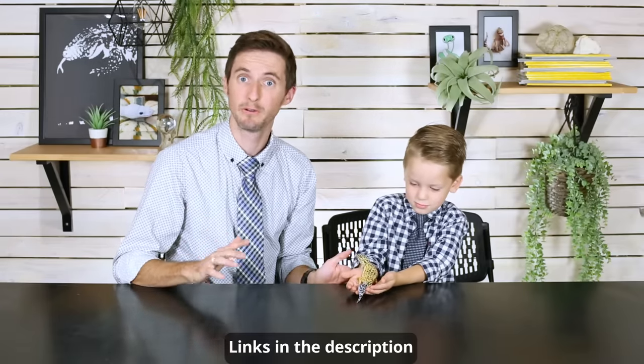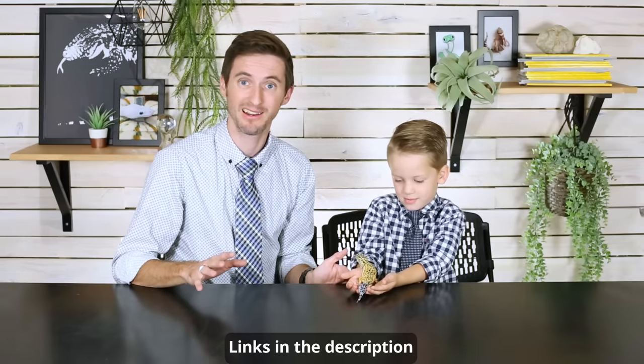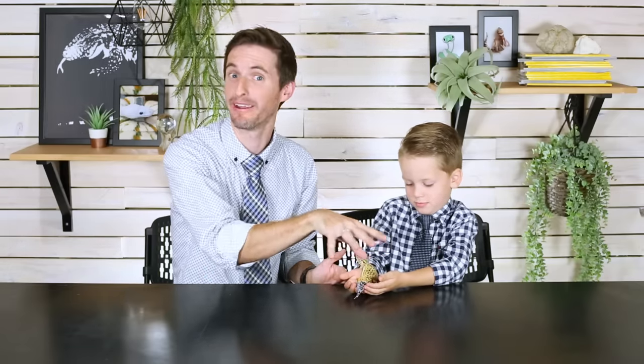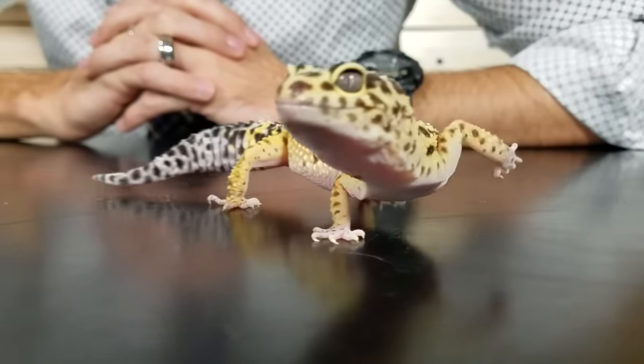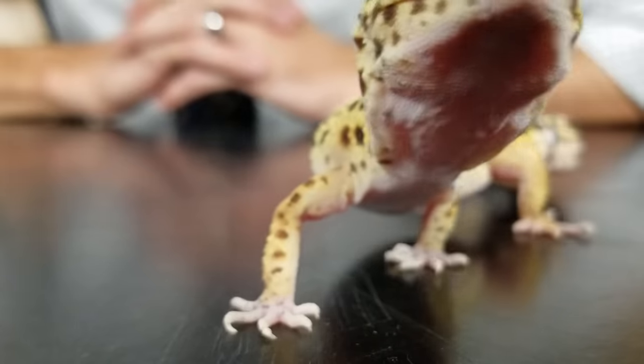They don't need any special lighting, though they seem to do great with UV lighting if you want to. Generally speaking, though, they do just fine with a heat source and a thermostat, a lot like a snake, less like a lot of diurnal lizards. They're very clean. They always do their business all in one corner of the enclosure, and they just keep it all there. Not many other animals that'll do that for you, so that's good news. They're also super available and inexpensive to buy, which is really helpful.